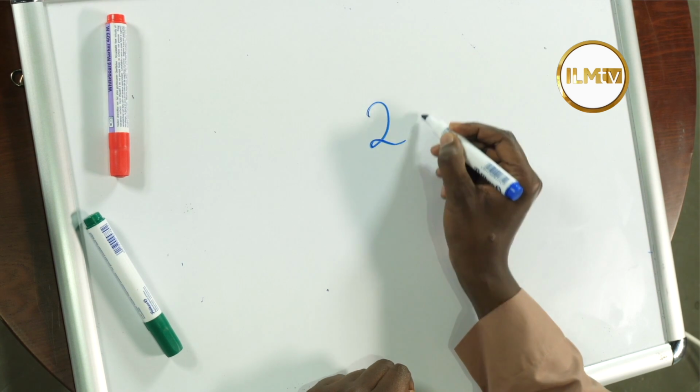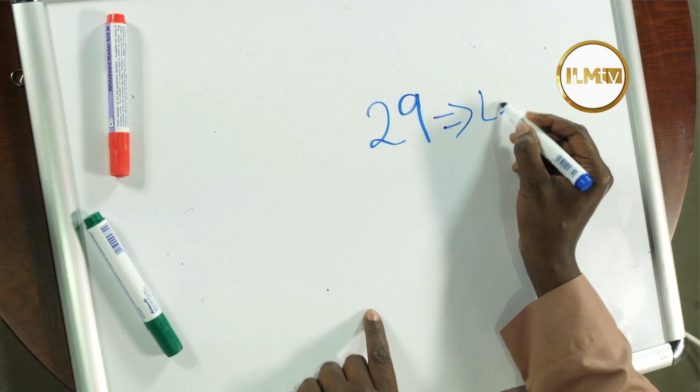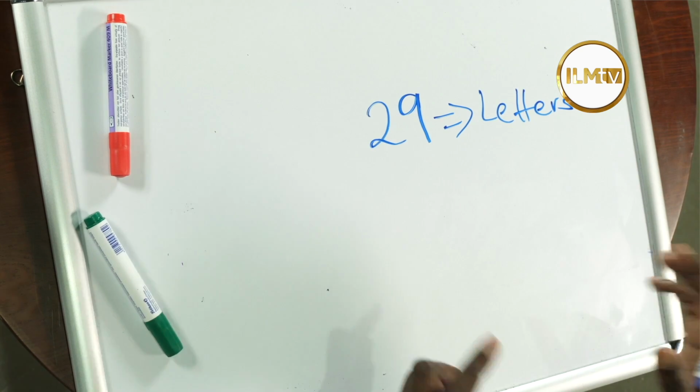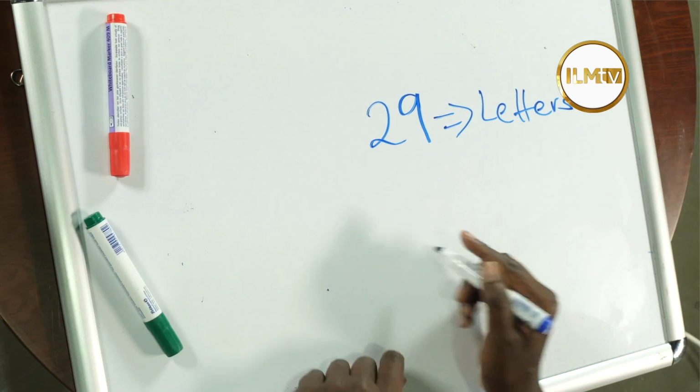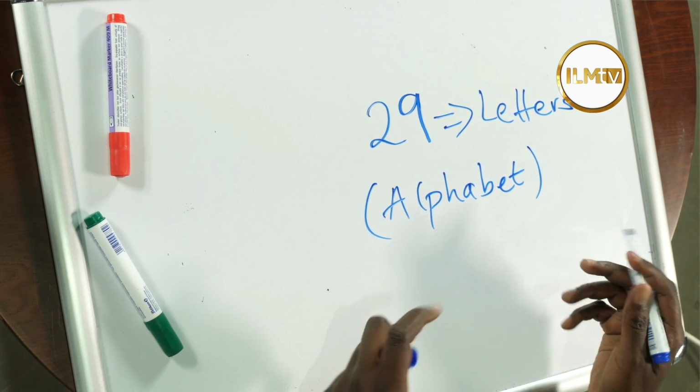So the Arabs, they have sounds which they make. They make 29 sounds, and these 29 sounds are expressed in letters. These letters which express the sounds, together they make something called the alphabet. The alphabet is the system of letters which make all the sounds in a language. Arabs have 29 sounds. English has 42 to 44 sounds, depending on the region. Swahili, maybe 30 sounds. So this is where we are going to start.